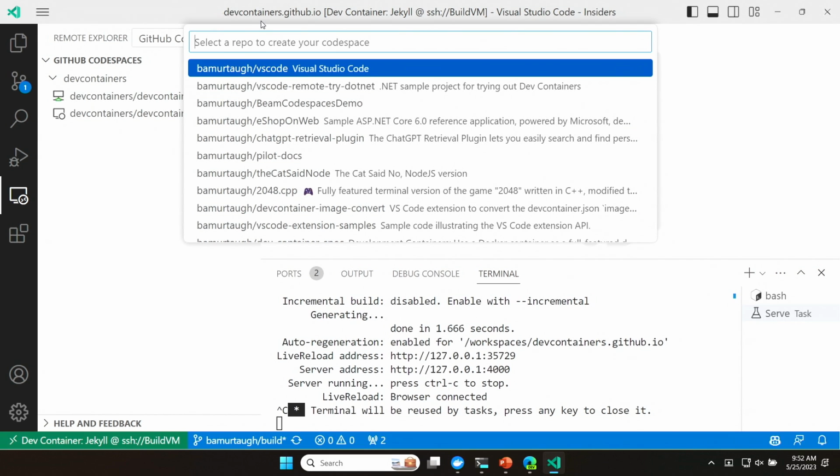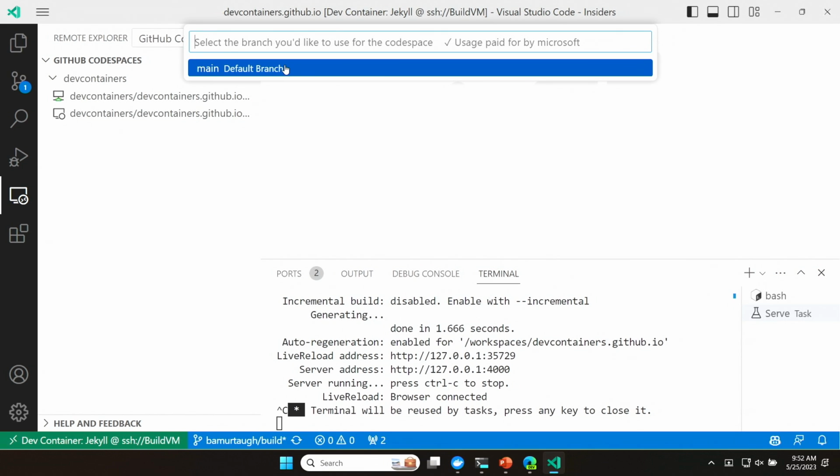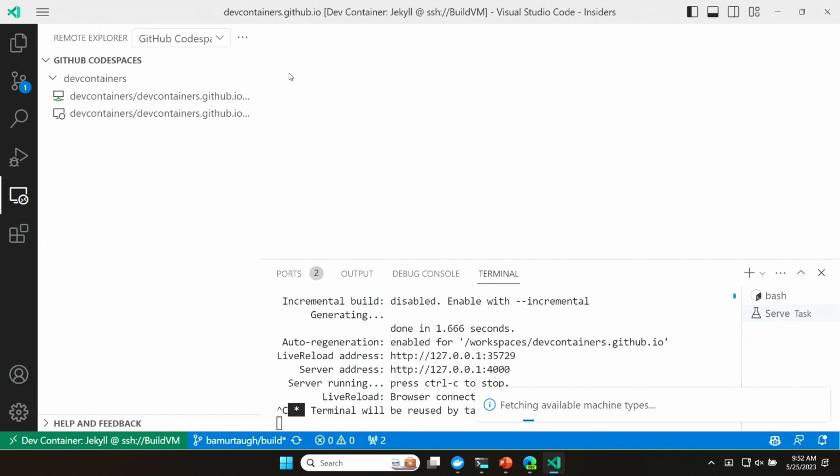So it's going to automatically populate those for me. I could go ahead and click on a repo, so like my fork of the VS Code repo, and I'll be presented, hey, which branch do you want to use? I only have the main branch forked, but if I had others, I could select from others too. If there's any other kind of settings in the initial dev container setup, those can be here as well.